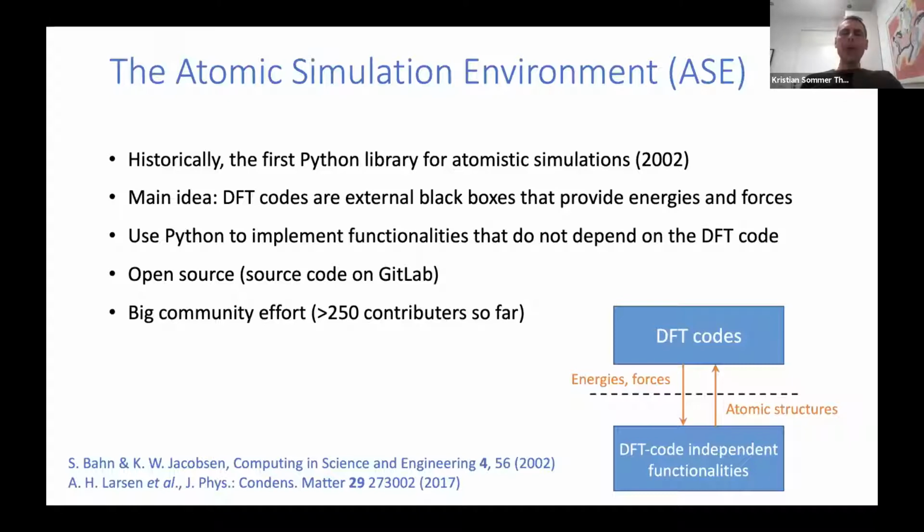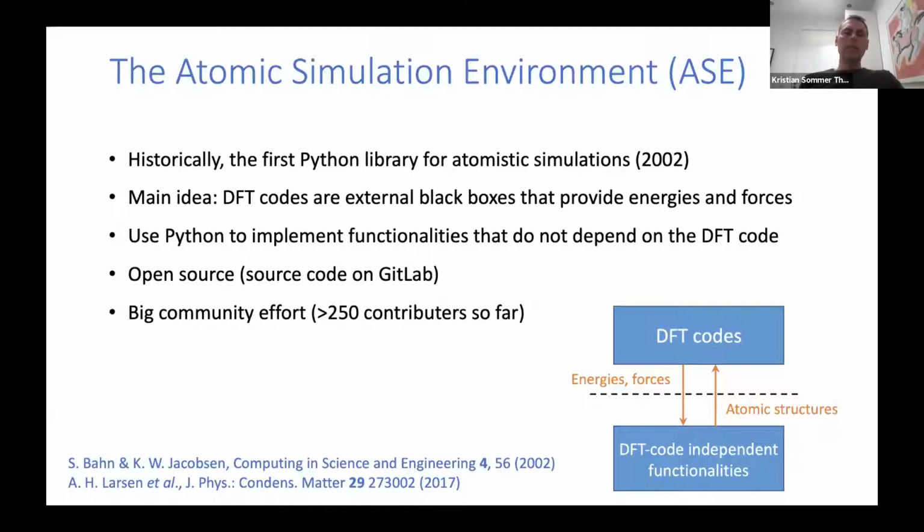And then the idea is to use Python to implement functionalities that do not depend on the actual DFT code. And that has the advantage that you can develop such functionalities even if you don't know the inner workings of the DFT code, right? You just know that you can give the DFT code an atomic structure and the DFT code will return energies and forces. And that also means that the functionalities you develop, for example, for structure relaxations or dynamics, they can be used with a lot of different DFT codes if you set up things in this way.